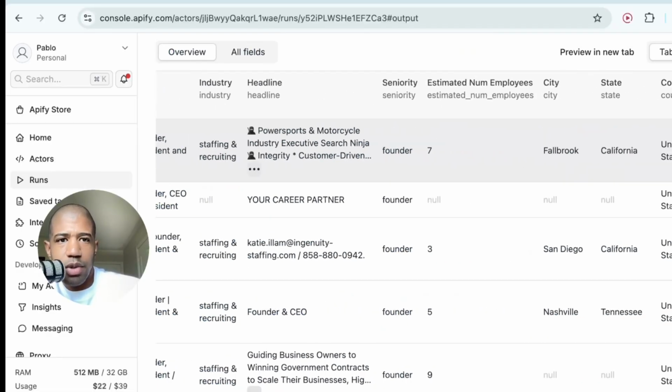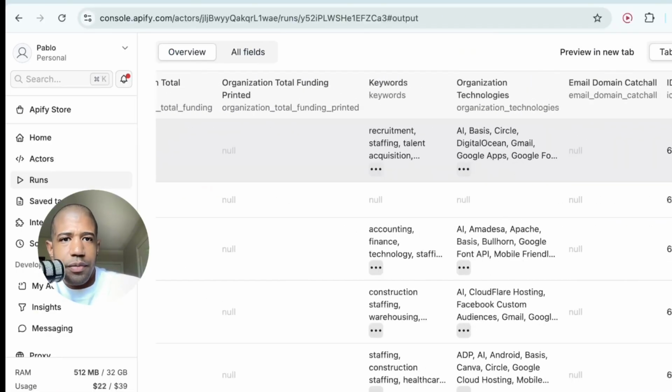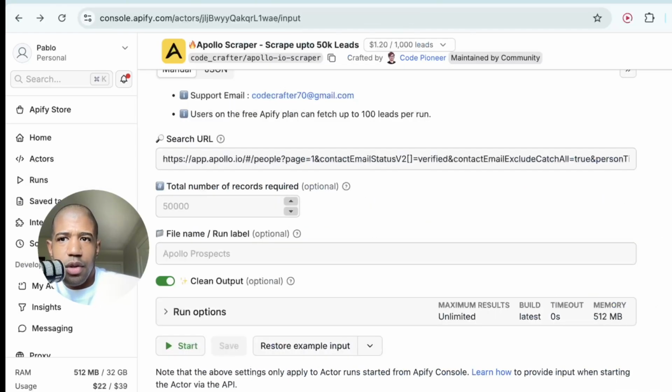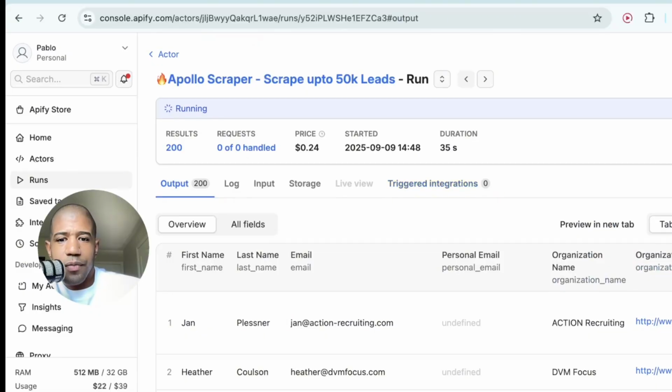Again, leave these people alone. Don't troll them. I trust you guys. But it has all the data that we need. All right. If you exit out of the page, it's still going to keep running, by the way. So it's all good. But anyway, I'm going to pause it here, and then we'll jump into Clay.